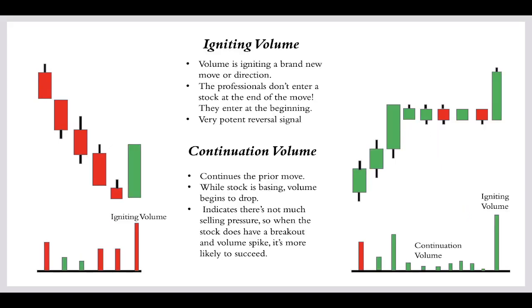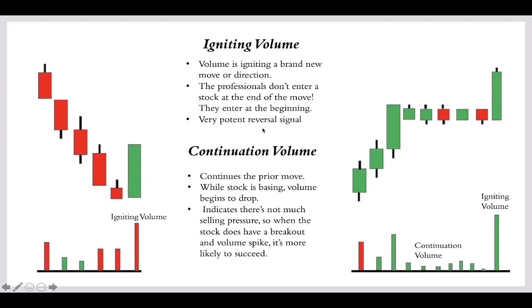There's also something called igniting volume, and you can also call it professional volume. In this case, the volume is actually igniting a brand new move, whether that's a rally or a drop, and it's igniting a brand new direction for the stock. The professional traders, the people who actually make money doing this, they don't enter the stock at the end of the move. They're entering at the beginning of the move, so they can have a huge move go in their direction and make tons of profit.